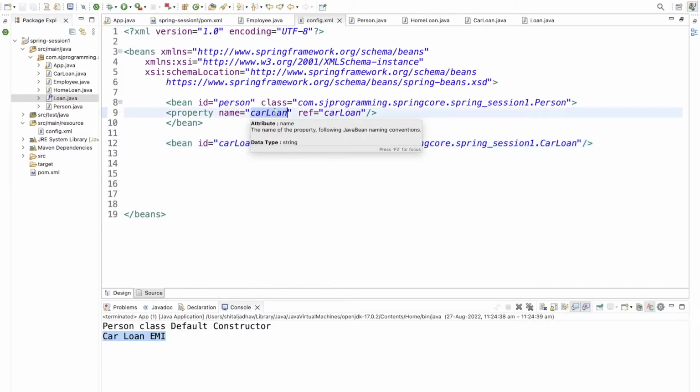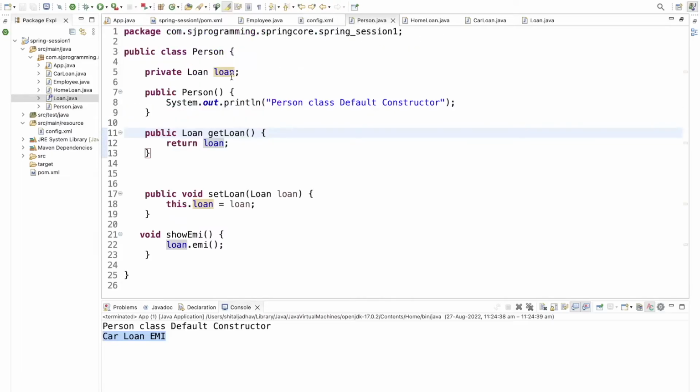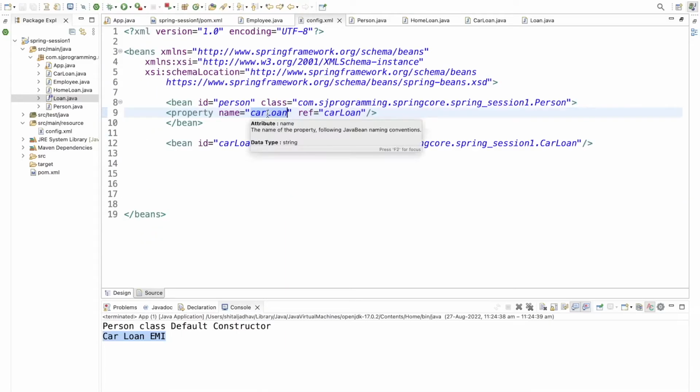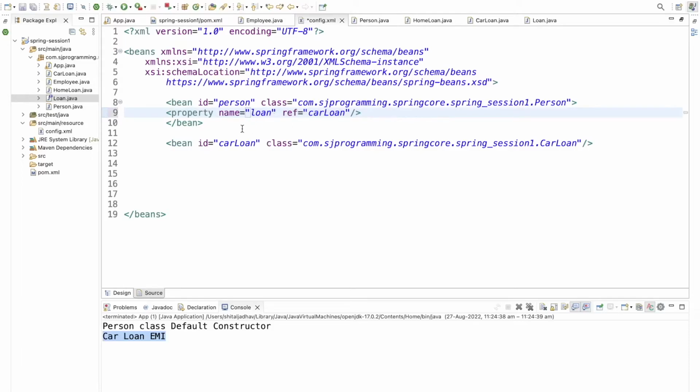Instead of this car loan, what property name do we have to give? We have to give loan as the property name. So just copy this loan, go here and paste it. Now we have the property name as loan, and it is referring to the car loan. Now save this and run. We are getting car loan EMI.